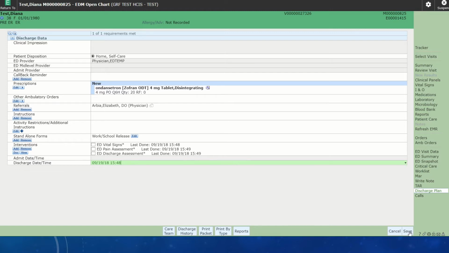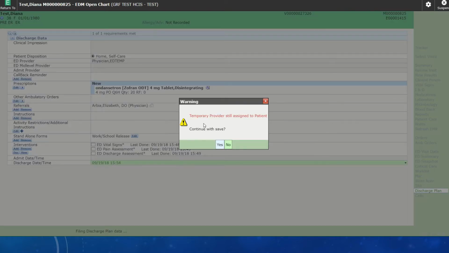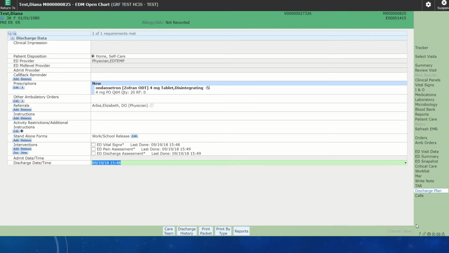Once we hit save, it's going to give you a message. This will pop up in real life if you have a patient that eloped because you might not have a doctor that had signed up, which is fine. There's not a problem with that. We want to hit save, and now that defaults our time and you see save is no longer an option.